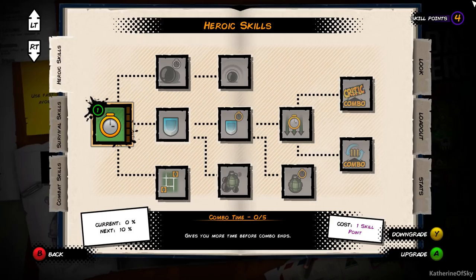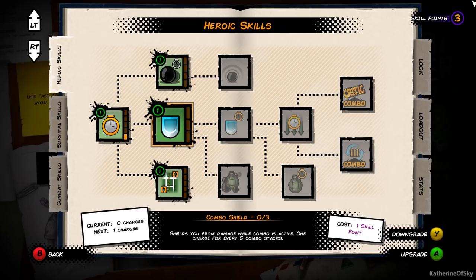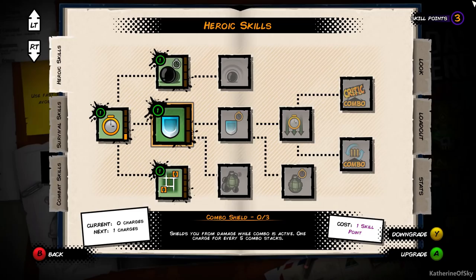First of all, let's look at what we got here. We have the combo timer, which is actually a really valuable thing. Let's get one of those. And these are really interesting too. We got ink lifetime, we've got combo shield. We need to have 5 combo stacks to get a single shield. Let's leave that for now.